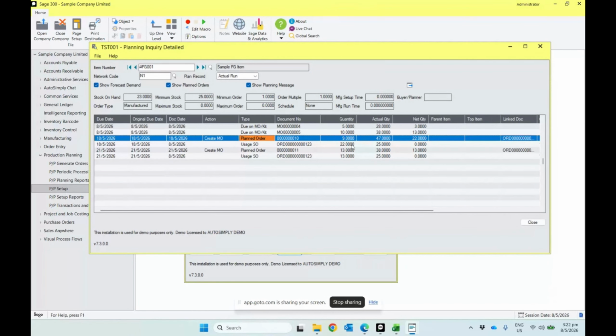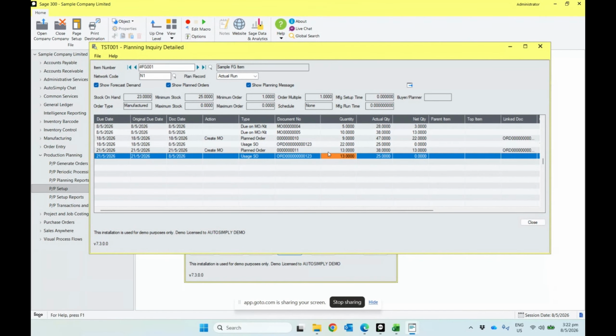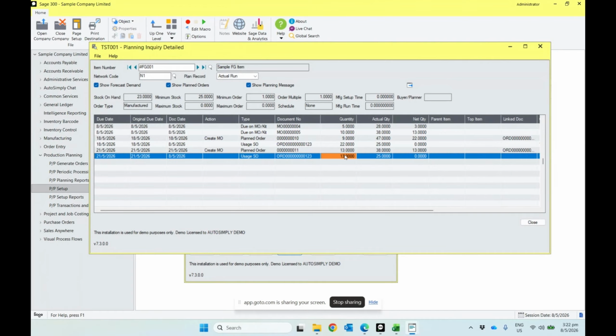After we ship 22, we would end up with exactly 25. And then on May 21, again, we need to produce 13 pieces so that we end up with 38, after which shipping 13 reverts us back to our minimum stock level of 25 pieces.